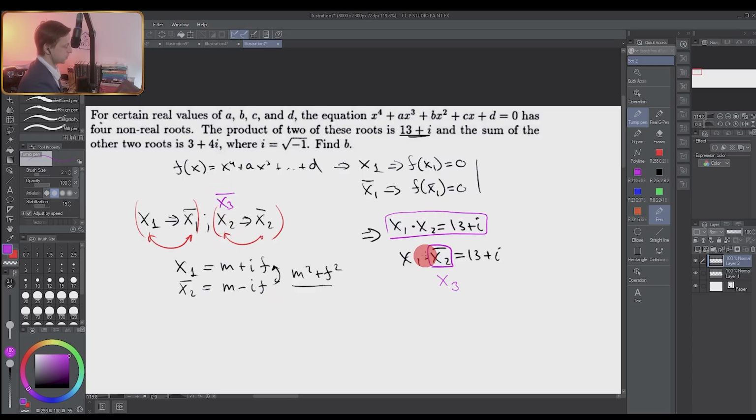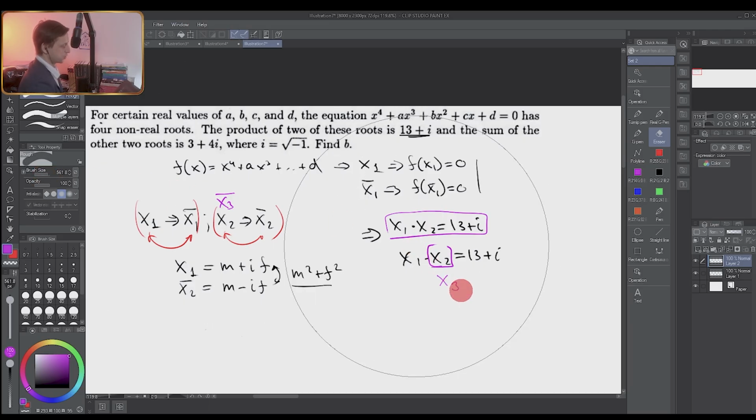Instead of this number, I can assume that it is an independent, separate complex number without conjugation, but this other root, x2, will be this one conjugated. So here I can just redenote, rewrite this expression as x3, and the other one will be x3 conjugate, because we have a very simple property that if we take x2 conjugate twice, it will be back to x2. A very simple property with complex numbers. I hope you understand what I mean here. We can assume that when we consider the product of two numbers, there are no conjugation signs here. So let me delete some part here and we will continue.